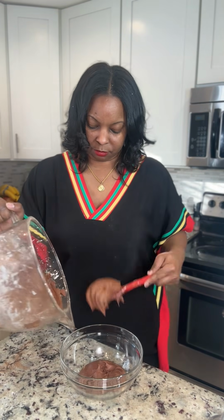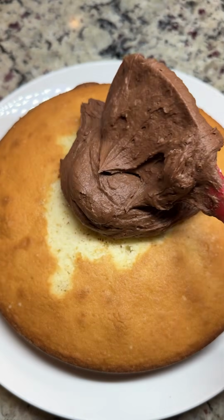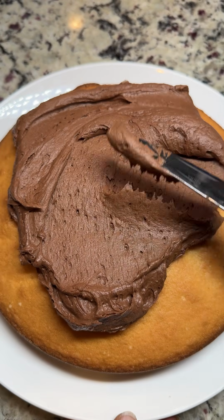I call myself being a professional. The top of my cake was a little high, so I just cut off a little bit of it so the cake is nice and level. I then added a lot of frosting. I wanted a nice thick layer of frosting in between my layers.